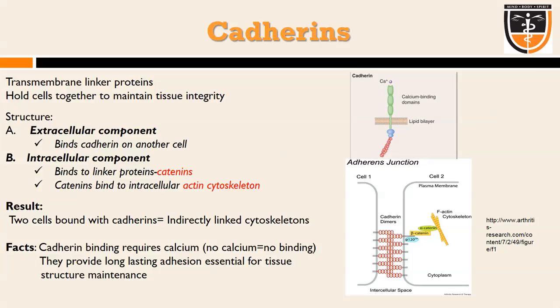You see here, these are cadherin dimers forming an adherens junction. So cadherins from one cell attach to cadherins from the other cell, and inside the cell they will bind to catenin. Usually they'll bind to beta catenin. Beta catenin will bind to alpha catenin. This is attached to your F-actin, and they will now indirectly attach the outside of the cells and other cells with the intracellular skeleton.